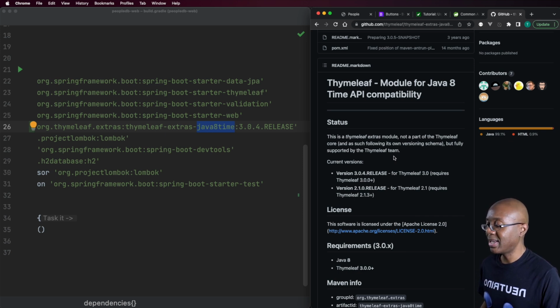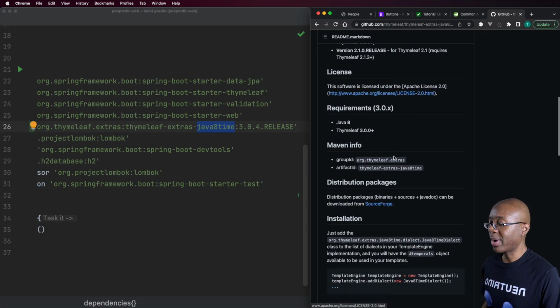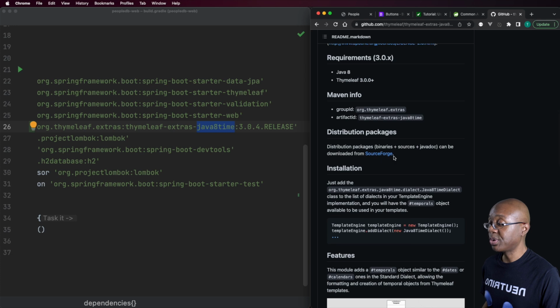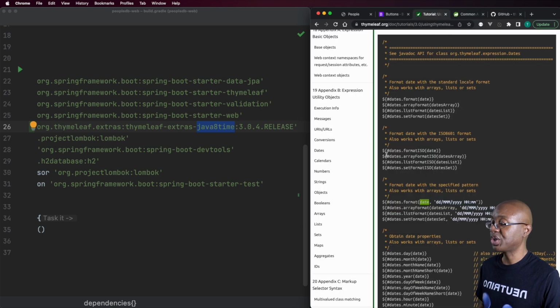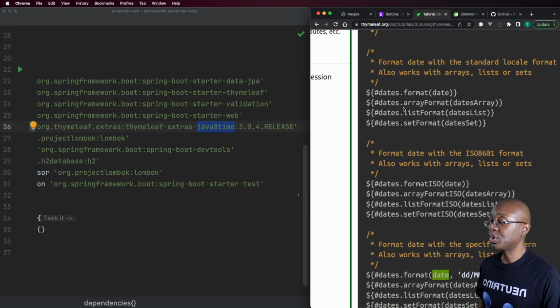And there's one key thing that you need to be aware of, and that's why I'm showing you this. So down here it says this module adds a temporals object similar to the dates or calendars one in the standard dialect. So what they're saying is if we go back over to Thymeleaf's documentation here, the way that Thymeleaf says you can do this date formatting is by embedding, let me zoom in a bit, something like this.